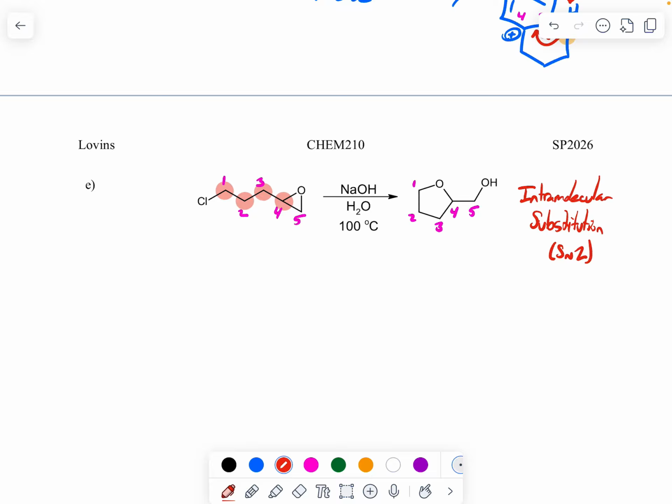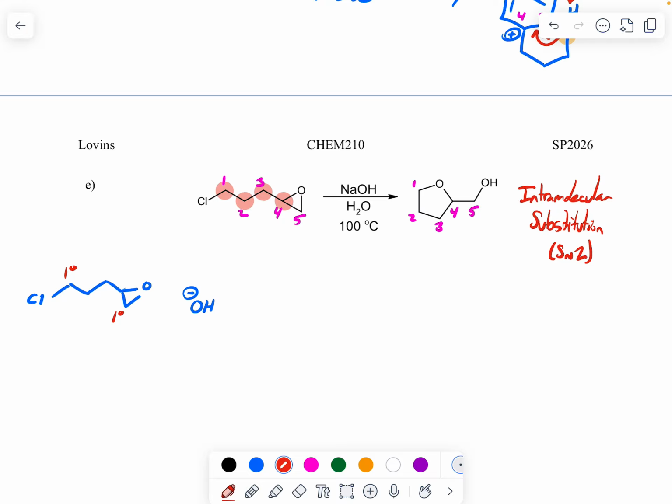Now, whenever we're drawing this out, we need to think logically about what the first steps are and what makes the most sense to do. So, once again, we're going to redraw our starting materials, and think about what happens whenever they undergo this reaction. Of course, in this scenario, we have hydroxide, which is present and able to actually do the chemistry that we care about. So, if hydroxide reacts with this molecule, we have considered two leaving groups. We have a primary alkyl chloride, and we also have a primary epoxide.